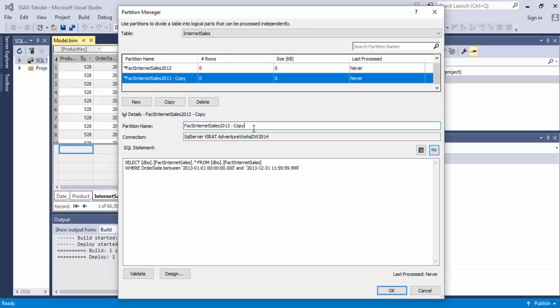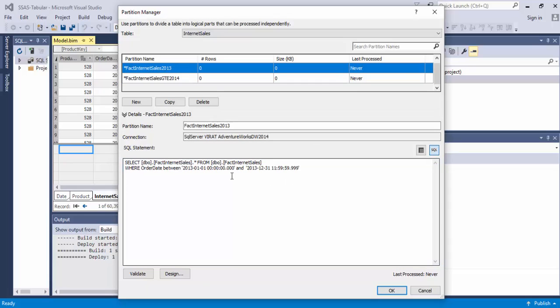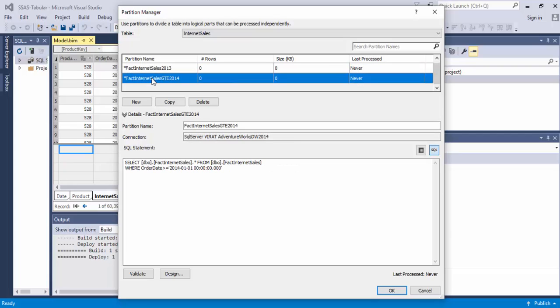So this one I'll be naming as 2014. I'll say greater than or equal to 2014, GTE 2014. I'll name it as 2014. Done. That's it. I can have this one 2014-01-01. So previously we have up to 13, right? If you see the 13 partition, it is up to 2013-12-31. Then for 2014 I have created one more partition. Done. Good. Now after that I'll click OK.